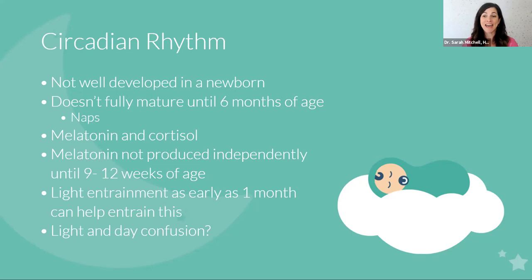Do I ever wake kids up during the day? Can you let a newborn sleep too much? A newborn needs 16 to 20 hours of total sleep in 24 hours — that's a lot, and there's huge variability. I personally feel it's very difficult for a newborn to sleep too much during the day. Sleep begets sleep — the more well-rested your kiddo is, the easier it is for them to fall asleep and stay asleep. I only wake kiddos up if it's been too long since their last feed — for a newborn, about three and a half to four hours. For kids over four months, I might cut the nap early in the evening if I feel it's going to impede nighttime sleep.